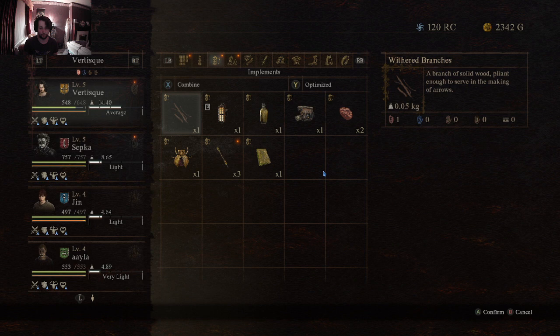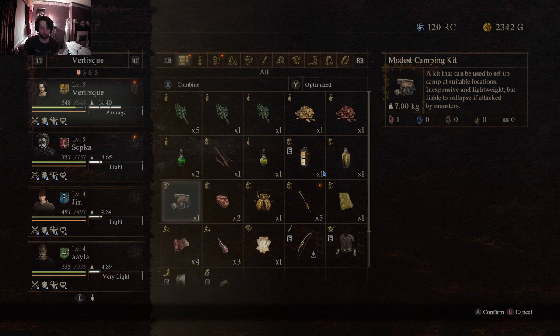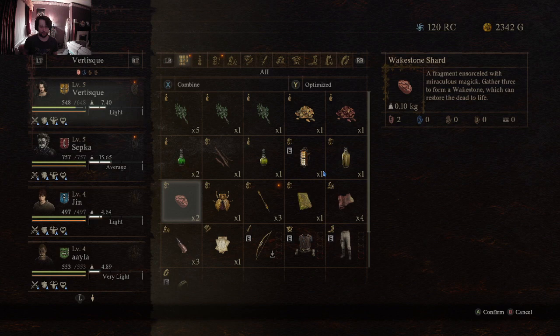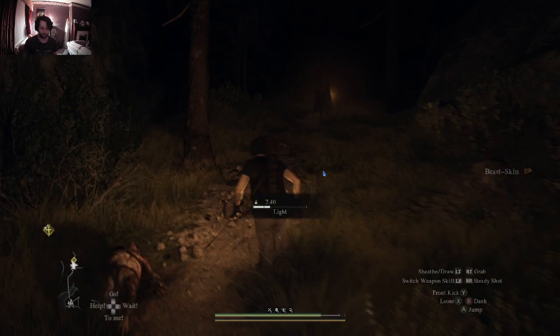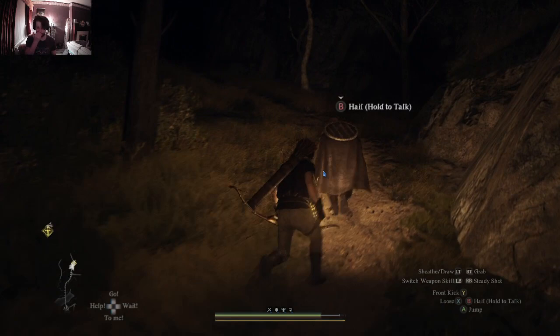Okay. So I'm going to have to take my camping kit, I think. Right. Give that to Sepka. That I should reduce my weight considerably. I do not wish to be heavy as an archer. My goal is to hopefully get to the ranger class.